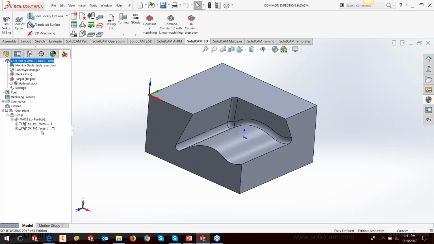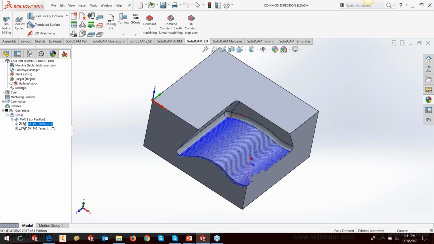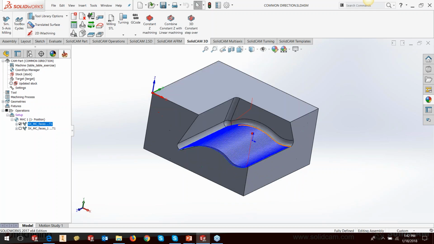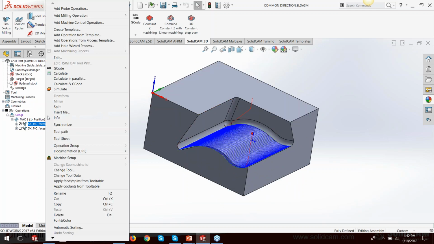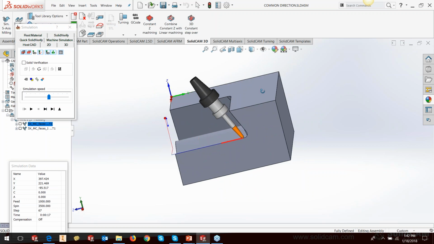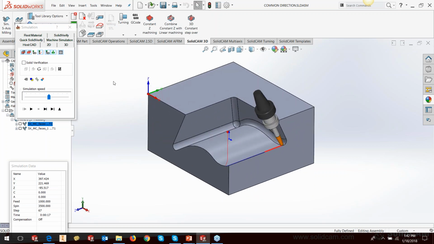Right, so we have this surface here, and I want to machine this surface in 5-axis. We have two undercut areas through which the tool should avoid the gouge, basically by tilting. There it is. As it reaches the end, it's avoiding itself using the gouge check principle.